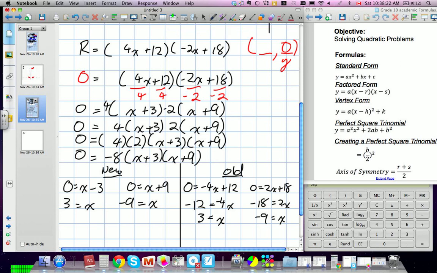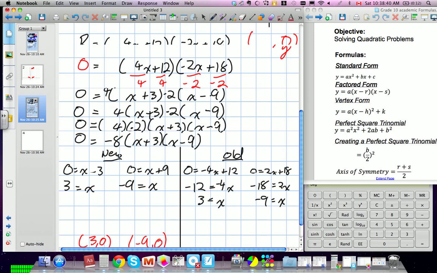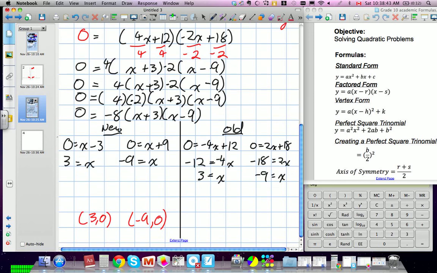9. Okay? So I want you to quickly think as I'm going through this, how's that going to change our answers in the end? The signs have switched. So instead of being negative 9 and positive 3, what do you think our answer is going to be in the end? Well, the two signs are going to switch, right? So this was positive 3, so this answer is negative. This was negative 9, so this answer is positive.